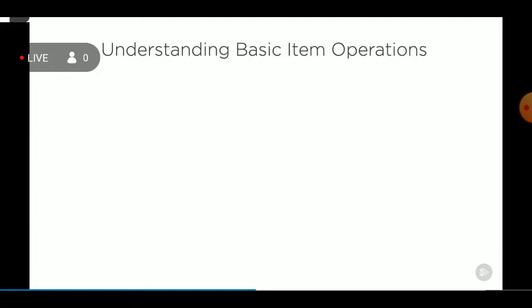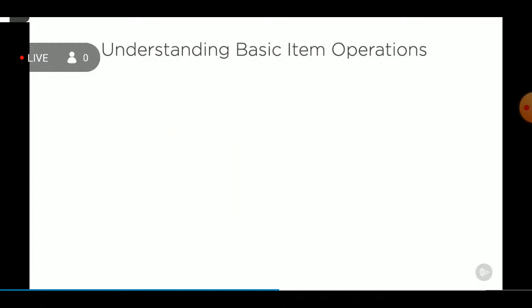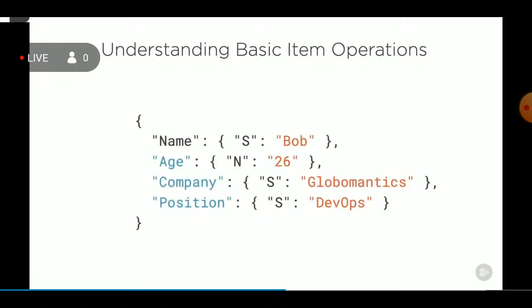Before we start looking at how to do these operations from a command line, we need to understand the structure of DynamoDB JSON formatting. It's slightly different than your standard JSON. Here is our JSON document from previous examples with attribute names and their corresponding values. If we would query the same item from DynamoDB, we would get this document back. It's exactly the same but in DynamoDB language.